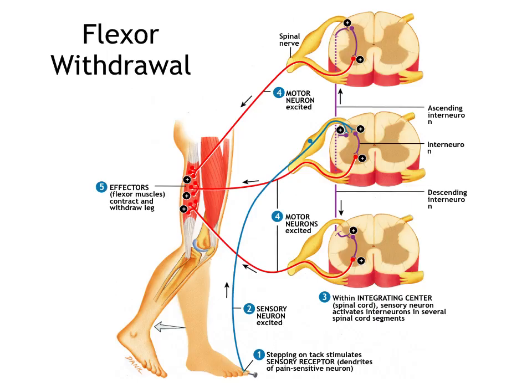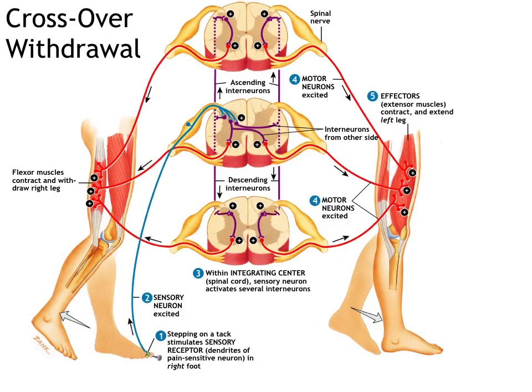So if you notice, here's another withdrawal. But the problem is the withdrawal in the lower extremity. You may notice that there could possibly be a problem if we happen to withdraw the lower extremity in a standing position, which is where we get what's referred to as the crossover withdrawal. What the crossover withdrawal does is allow me to catch myself on the opposite limb.